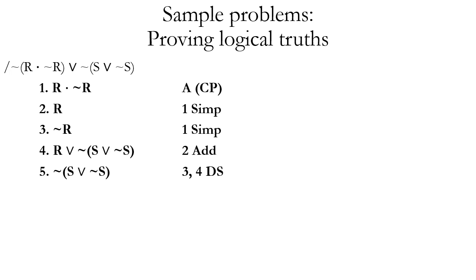Okay, so the goal of this was to prove our second disjunct from our main conclusion up above as the consequent of our initial assumption. And we've done that. Line 5 is identical to the second disjunct from our main conclusion. So what's the next step? We're going to exit out of the scope of the assumption from line 1 and create a conditional statement, or horseshoe, using our initial assumption as the antecedent and what we ended up with on the last line of our conditional proof, line 5, as the consequent.